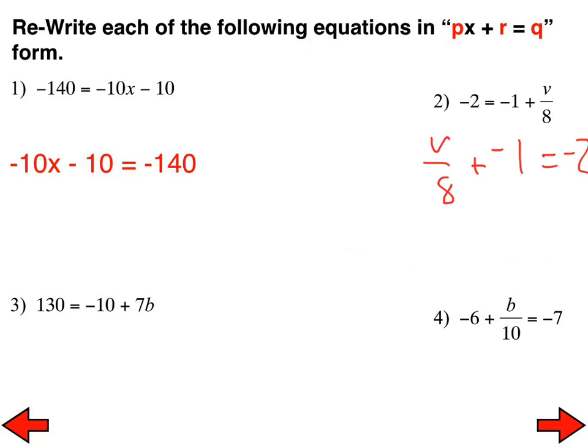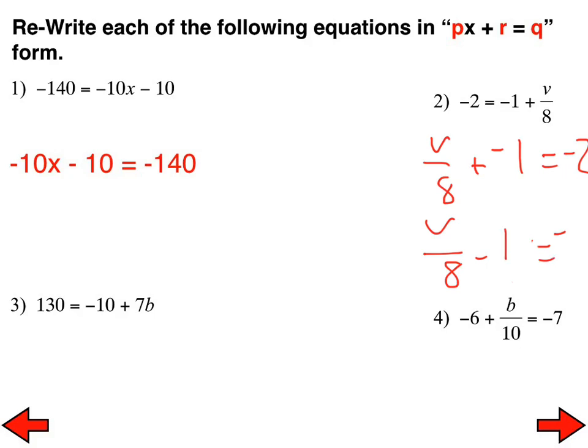Now, that doesn't mean that you couldn't write it like that and solve it. I'm trying to get all of you to write it in an equivalent form that's easier for all of you to solve. What would it look like? The other way? Well, we're still talking about another way of writing v over 8 plus negative 1 equals negative 2. V over 8... And that's what I was looking for. You said negative 1 and I wrote negative 2. Let me change that.